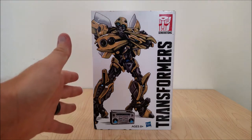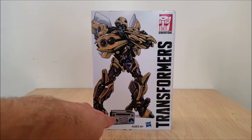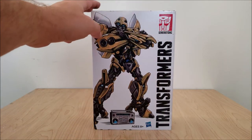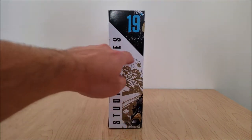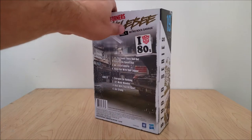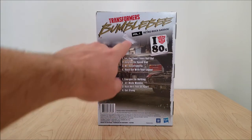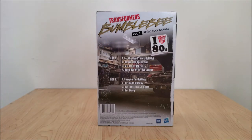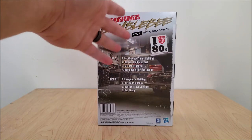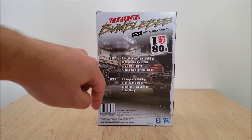We'll take a look at the box. You can see it's a pretty good size. It has this really nice illustration of Bumblebee with a little beat box down there. Got the Transformers logo in kind of a sprayed look there — Generation sign, all that. The side of the box has this nice gold image of Bumblebee. This is Studio Series number 19. Seems like half of the Studio Series figures are just going to be different versions of Bumblebee, but what can you do? The back of this is really neat. This whole outer sleeve of the box is done up like the sleeve around a cassette tape, and you'll see why that is. Got this really cool Bumblebee logo — Volume 1, as if this were a cassette — Retro Rock Garage. It's supposed to be iHeart 80s, but it's an Autobot symbol instead, so it's cute.